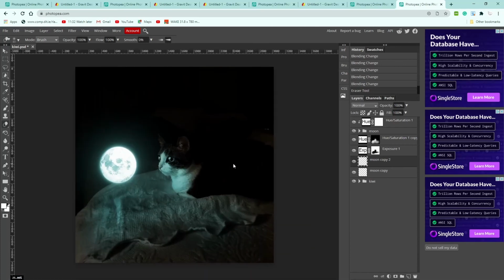So now what we want to do is, if you guys want extra credit, you guys can put particles around your moon. So to do that, we're going to create a new layer. We're going to go to our brush tool. We're going to hold down Alt and then click on our moon to select the color.